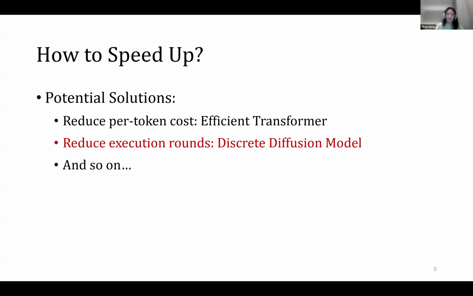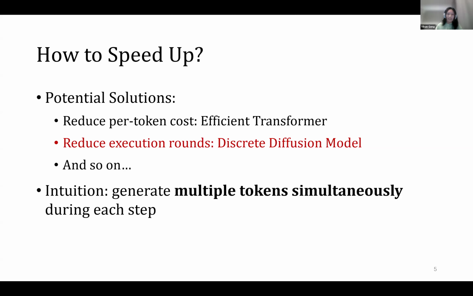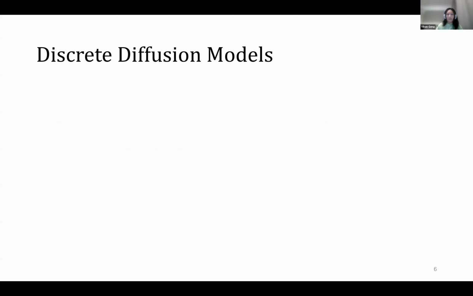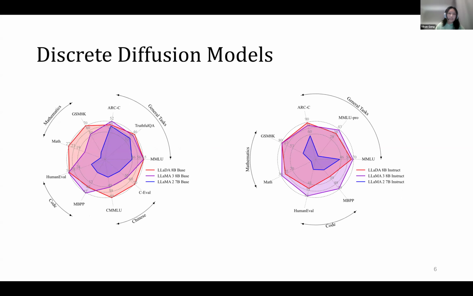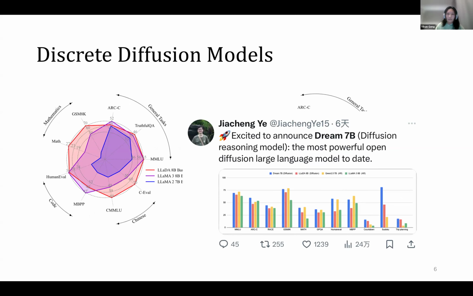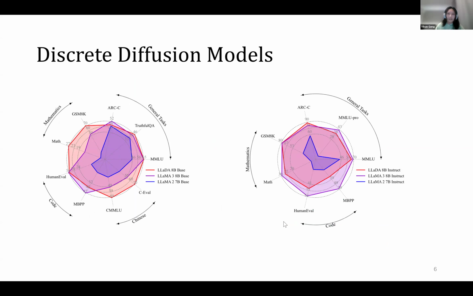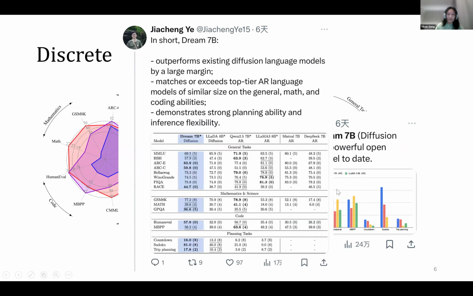The discrete diffusion models, also known as diffusion language models, which we'll be focusing on today, take the second strategy. Instead of generating tokens one at a time, they're designed to integrate the parallelism of diffusion models into text generation by generating multiple tokens simultaneously at each step. Over the past few years, discrete diffusion models have gained increasing attention for their innovative approach and promising results. As I show on the slide, these are some performances of some recent diffusion language models, like LLaDA and Dream 7B. They have achieved performance comparable to that of autoregressive models across a wide range of tasks, and they have highlighted the strengths and potential of this new paradigm.